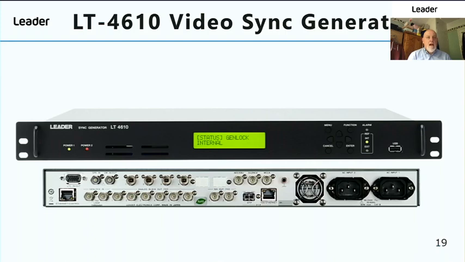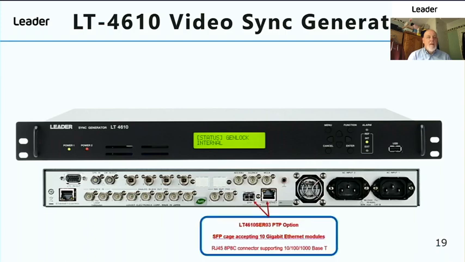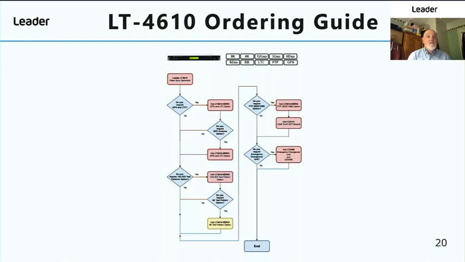So Leader has also added to the LT4610 a PTP option. This is SCR03, and this means now that you have both your SDI references and your PTP references in the same unit, which is going to considerably simplify your network timing. Like the Leader Zen series, there is an ordering guide for the LT4610, which allows you to step through and select the hardware and software license options you need to configure the device for your requirements.